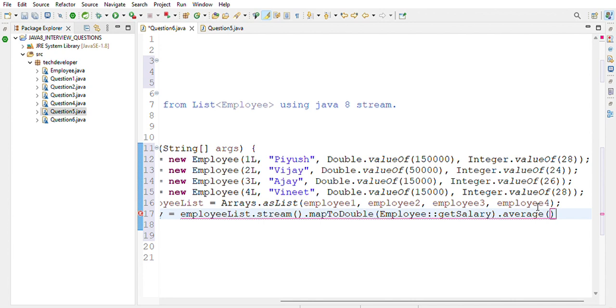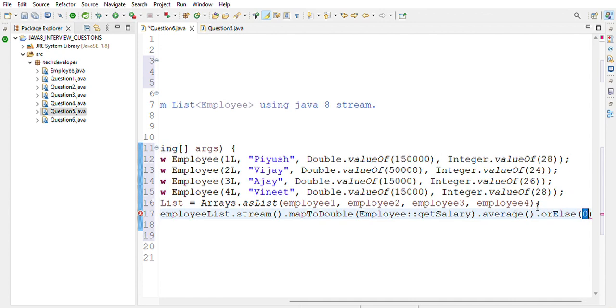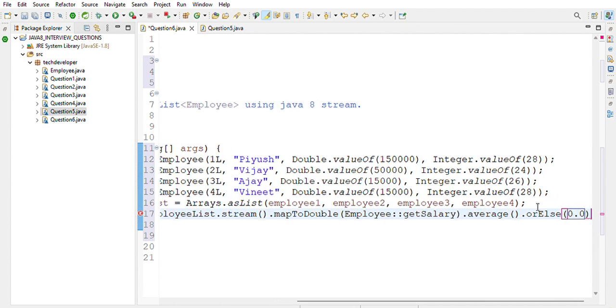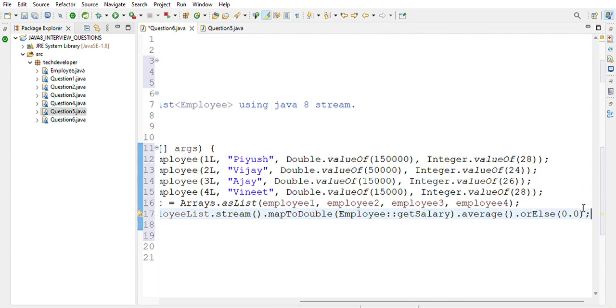Means if the average is there, then it will give you the data. Otherwise, we can provide the orElse method where we can give 0.0 as the value, in case the average is not available.